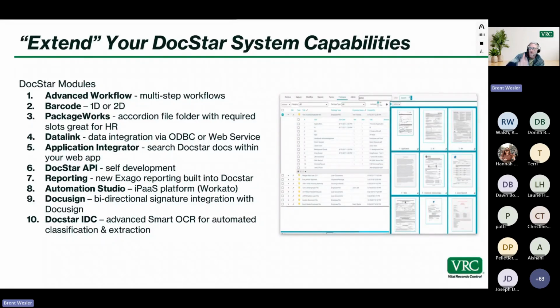All right, so here are all the different modules that are included. You'll see on the screenshot here, this is what we call package works. If you're doing HR, if you're doing any type of logistics work, packages are great, gives you a holistic view. It allows you to say what's there, what's not there. But ultimately, it's the AI features that are really the new thing.